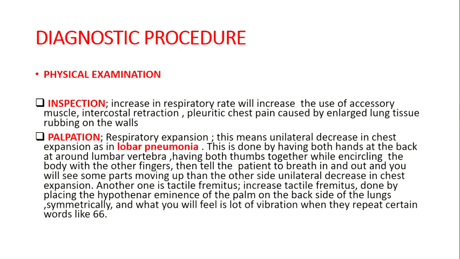So you will notice one side feels heavy while the other side feels light. That's what we call reduced respiratory expansion, and you just need to hold both arms at around lumbar 5 or lumbar 4, and tell your patient to breathe in and out as you try to encircle it with both arms together. When the patient breathes in and out, you will notice that one hand may move up while the other moves slowly. So you will not have a symmetrical lung movement. That is what we call reduced respiratory expansion.